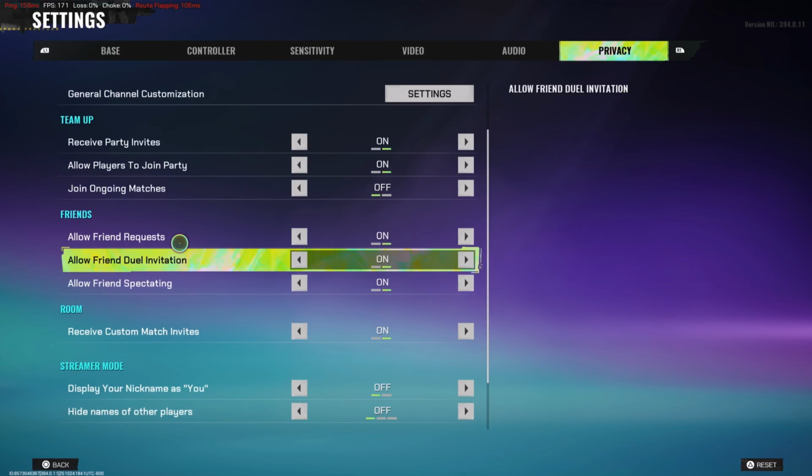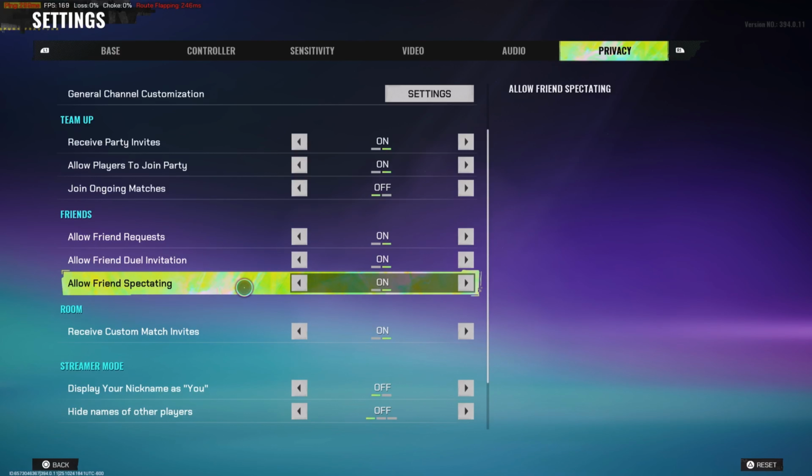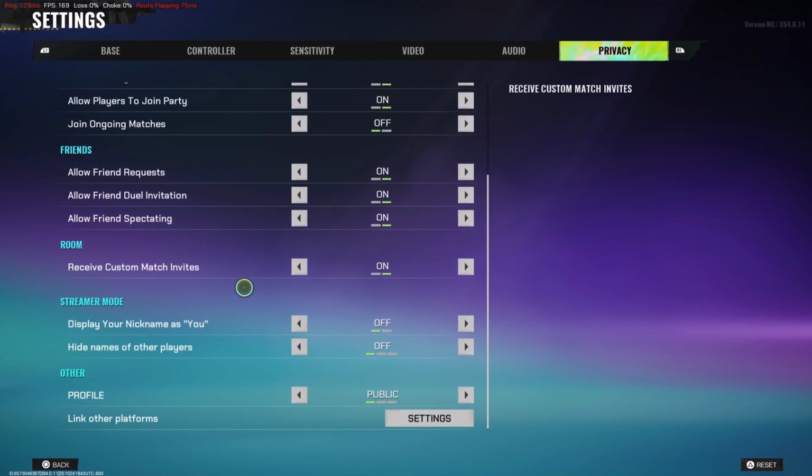Cool, leave it on. Now for friend spectating, say that you're in a match. Okay, your friend decides, oh hey, I want to play with my friend. Invite to the game. Sure, join my party. Cool. You already have a full team on your side, and you're in the match already. Your friend can come sit in there and look at your whole entire gameplay, and then when that game is over with, y'all can hop into a match together.